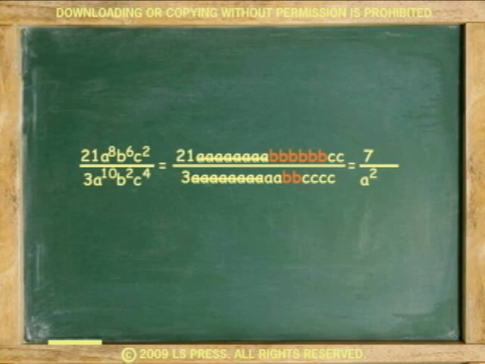For b, the exponents are 6 in the numerator and 2 in the denominator. Cancelling them leaves 4 in the numerator.